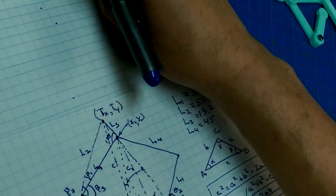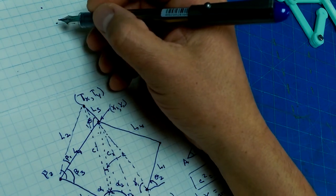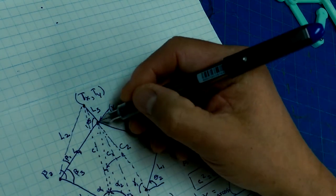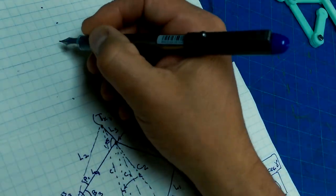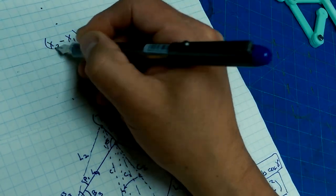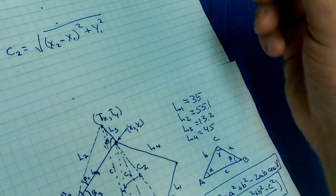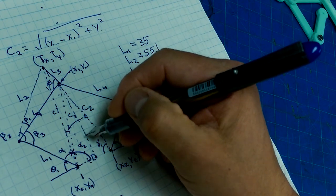Gamma 1. We're on gamma 1. So, how was I going to do that again? Oh, yeah. We're going to call this C2. This length here is C2. And that's this distance. So that is X2 minus X1 squared plus Y1 squared. Take the square root of that, and that's C2, because that's the hypotenuse of this right-angled triangle in here.